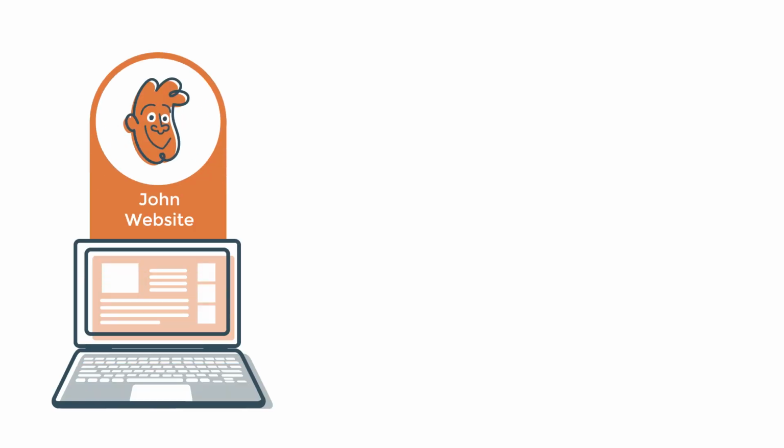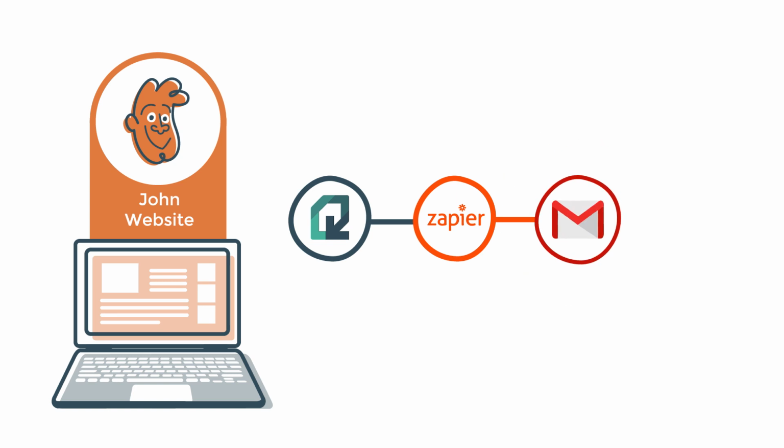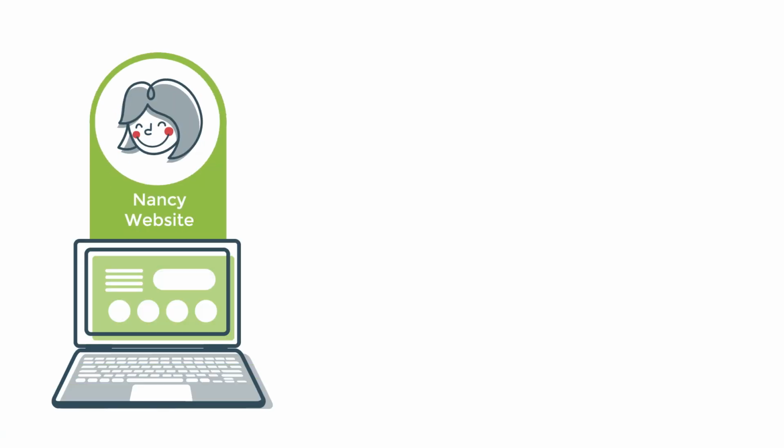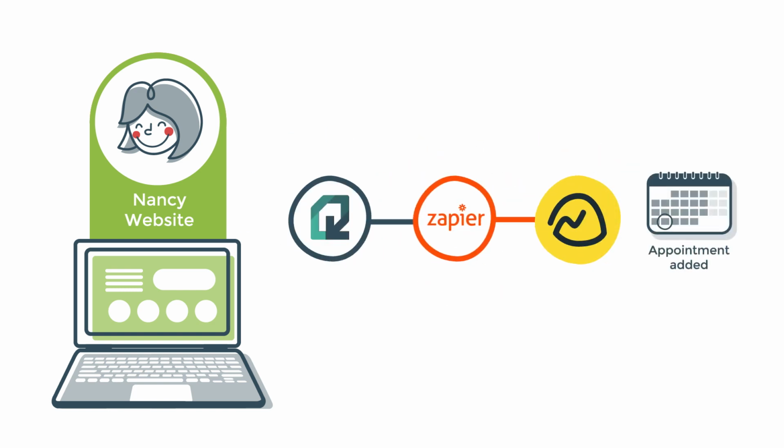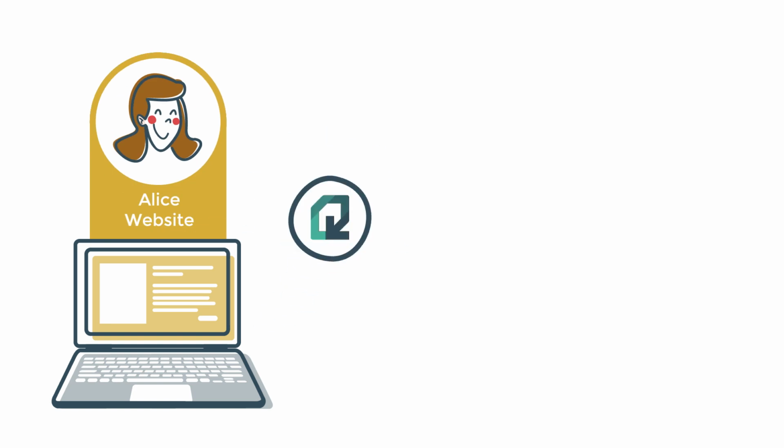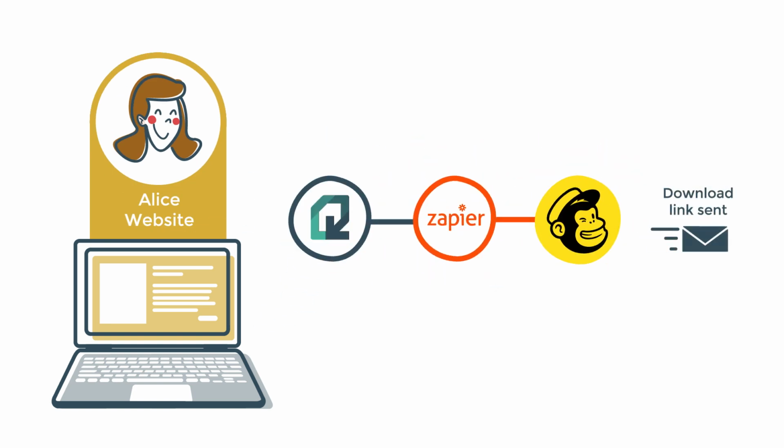Anytime John's store has an abandoned shopping cart, he receives a message so he can contact the customer and follow up on the sale. Nancy's connected to Quaderno with a management app like Basecamp. With each consultation booking, the appointment is added to her calendar, and she gets a task to start preparing client research. As for Alice, she has a Zap with MailChimp. So every time she sells her ebook, the customer receives an email with a download link right away.